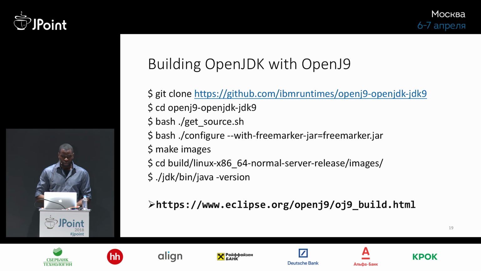So what are the steps in building OpenJDK with OpenJ9? As you can see, this only requires a slight modification to what you would normally do with OpenJDK. The first step is cloning an extensions repo. This is basically a mirror of OpenJDK minus Hotspot. And then the get sources step fetches source for OpenJ9 and OMR, which I'll go over later. After that, you run configure, and then you make. The link at the bottom has more information on how to set up your environment for building OpenJ9.